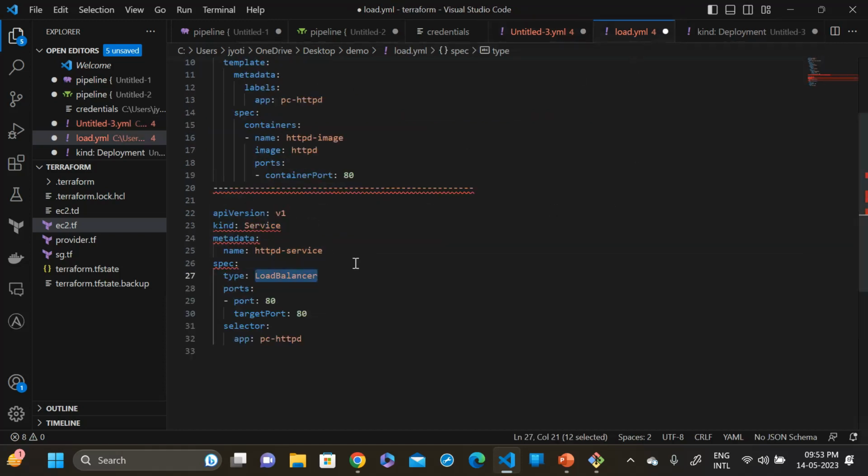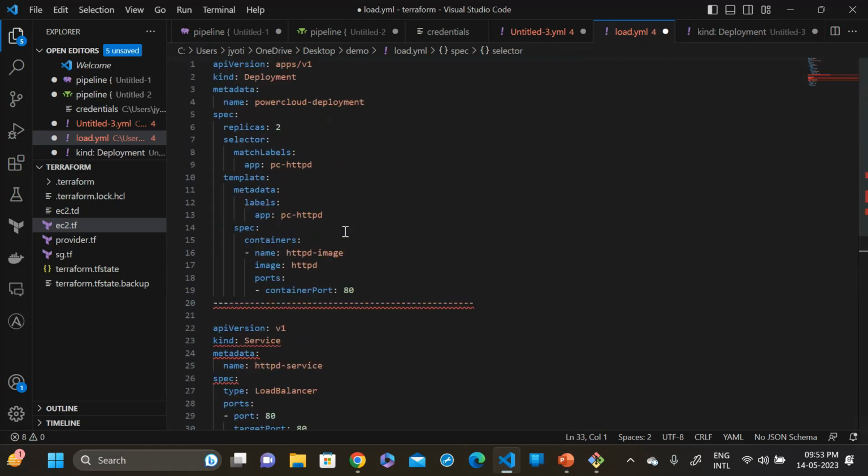But in this case we are using LoadBalancer. And this is the container port, and this is our target port. And the selector, this should be the same as we told previously. Let's go and apply this manifest file.